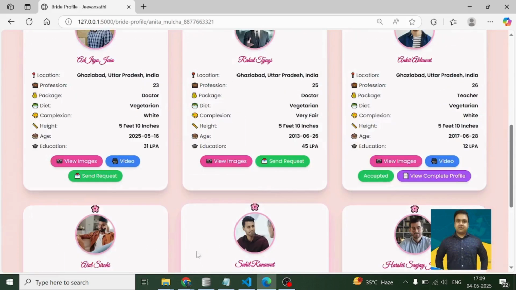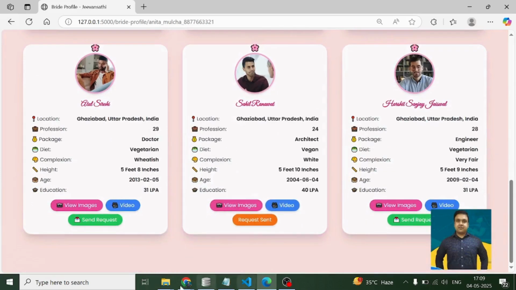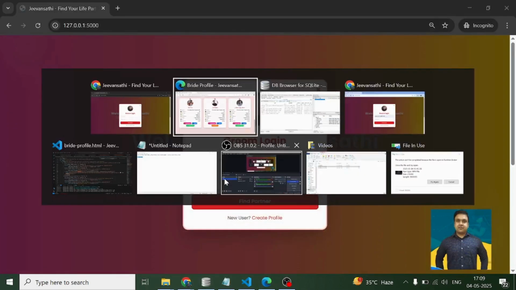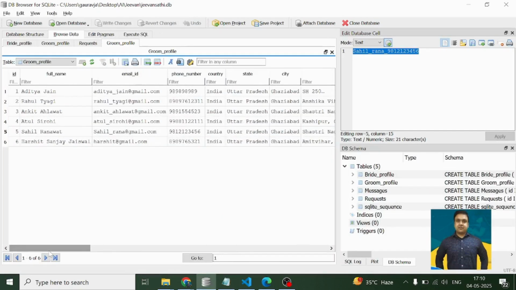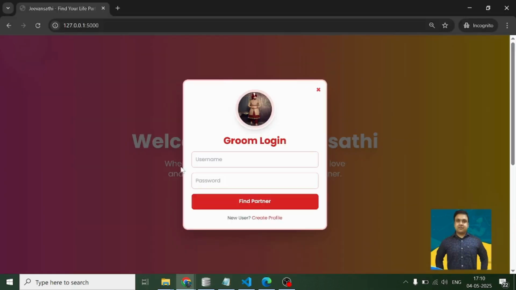But before I come here on Sahil's account, let me again log in into Ankit Elawat's account. So Ankit Elawat's username, I'll have to check. This is the username of Ankit Elawat, and here I need to just enter the password.